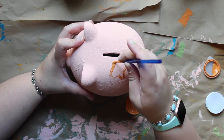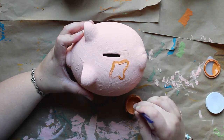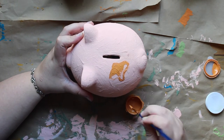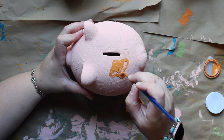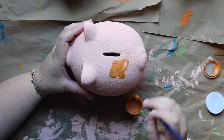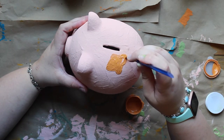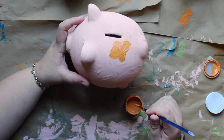And what I do is I do these little free-handed shapes that are just free and curvy, and they don't have to go any way, but I just kind of did these little weird shapes all over the pig with the different colors so that it would give the same look that I did in the picture.